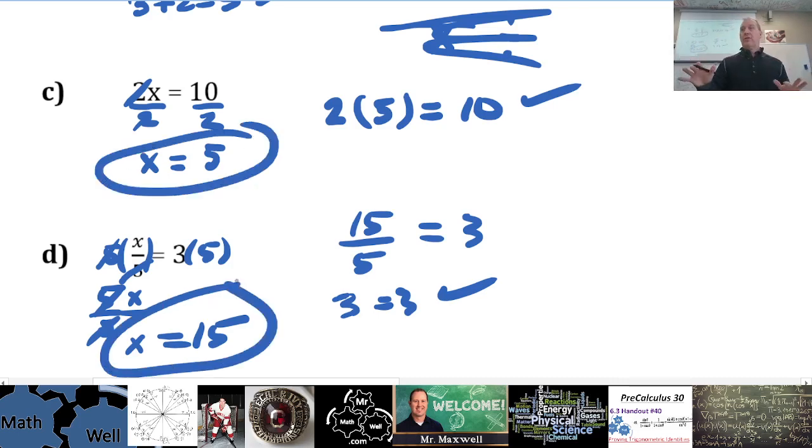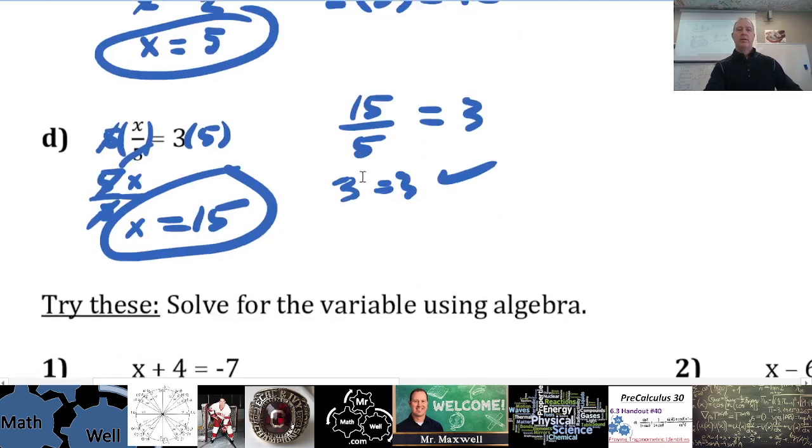Okay, any questions at all? Those are pretty simple. We've done those before in previous grades even. Should be pretty easy. Everybody got a 5 out of 5 on that one? Understand it? Can do it? You could teach it to your little brother, little sister there. Okay, good. Good. You should know it pretty well.